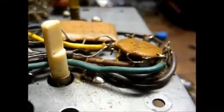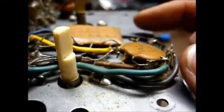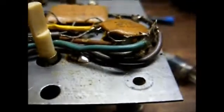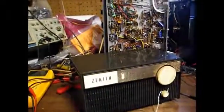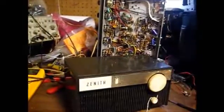And if the tube ends up not being the problem, the trouble will most likely be the internal coupling capacitor inside of this coupler here. They don't go bad much, but it does happen. But first we're going to replace the tube and see what happens. Okay, here we are back together again with the good tube, and it seems to be playing fine.